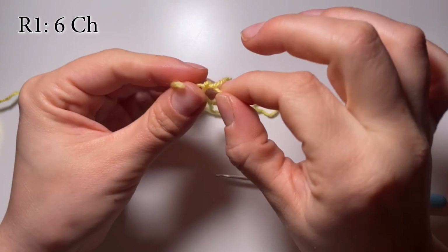From the second chain from the hook, make 1 increase and then 3 single crochet. One, two, and 3. After that, make 3 single crochet in the same stitch. One, 2 and 3.